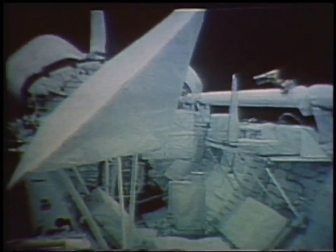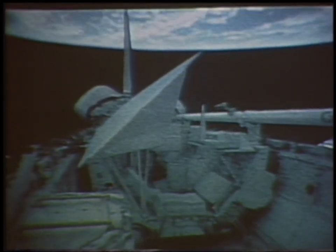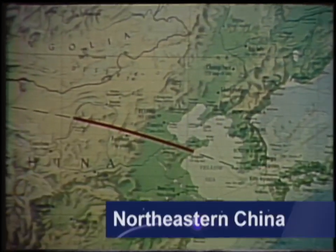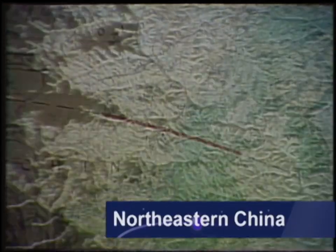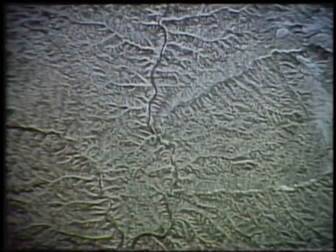Okay, Sally, we've got the arm secured right now. We're just getting ready to activate the Surrey. We've got the power on, and we're getting ready to turn it on. Okay, sounds good. And Sally, I'll be glad to let you know where we are in the checklist on RM10.